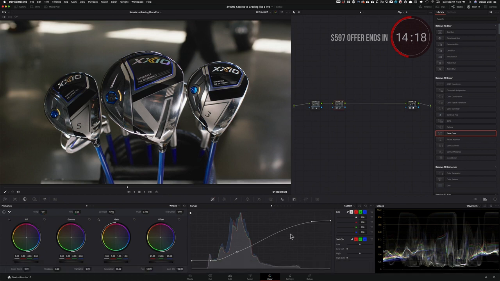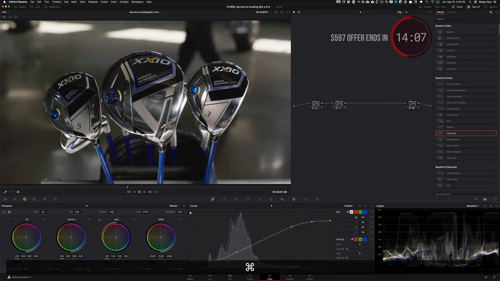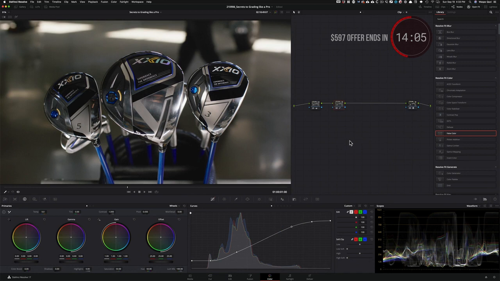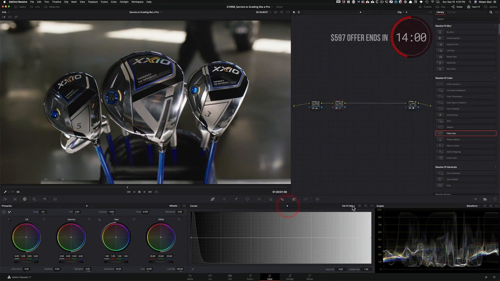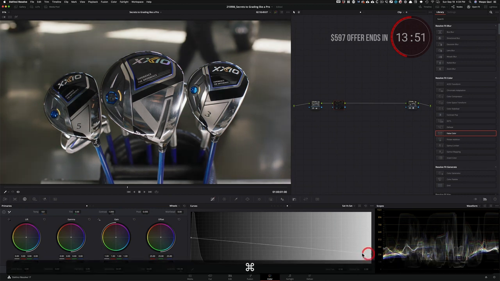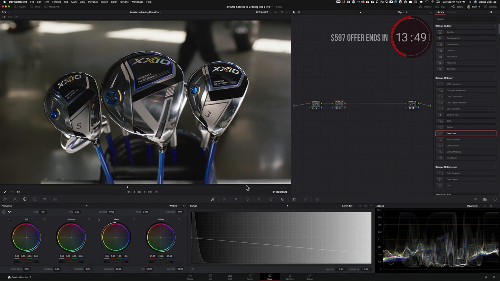Now you can get pretty involved and create another point right here and keep moving it, like where the highlights got the right punch, if you want to do something like that. So even something like that, now it has a much better punch. And at this point, I can just go and do one more thing, which would be under my sat versus sat. I will take my saturated areas and I will just pull this down a little bit, okay? So even something like that. And that will just always control my most saturated areas.